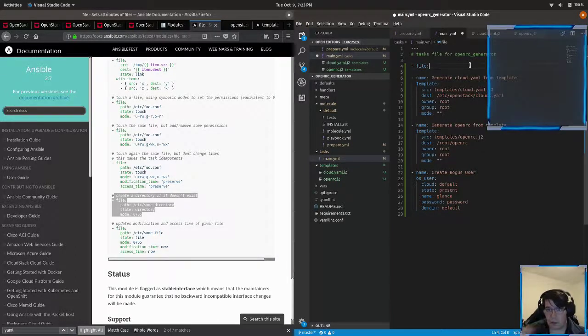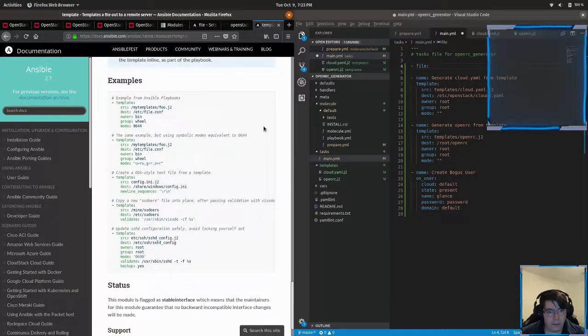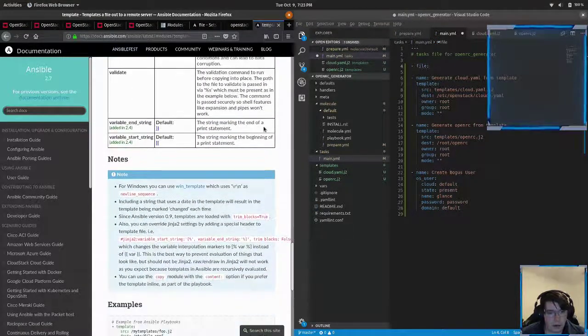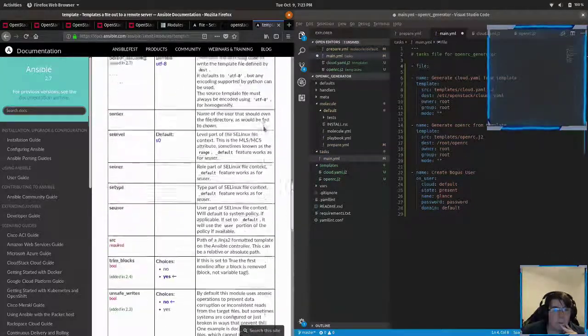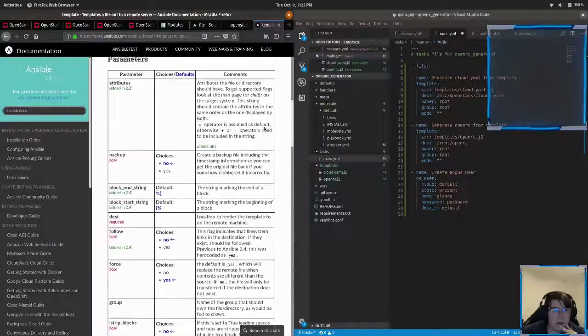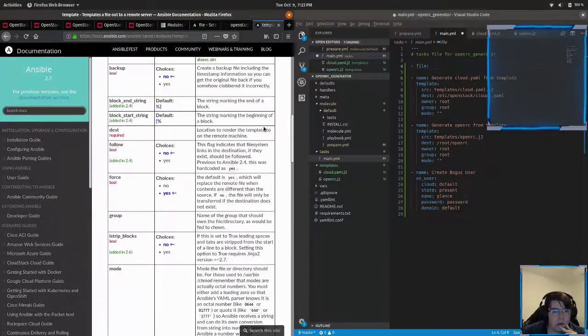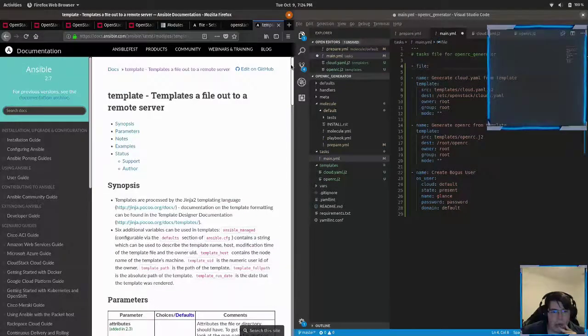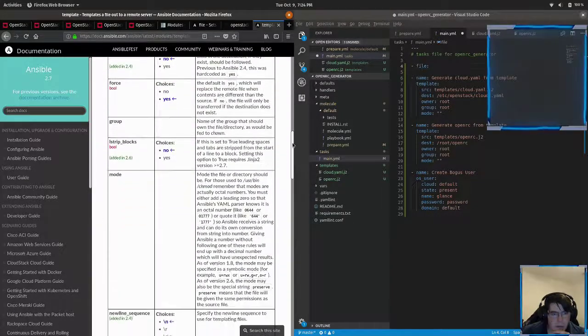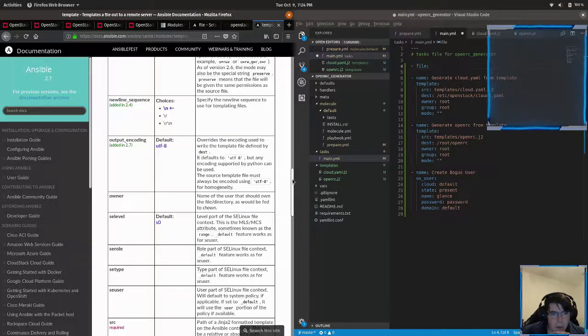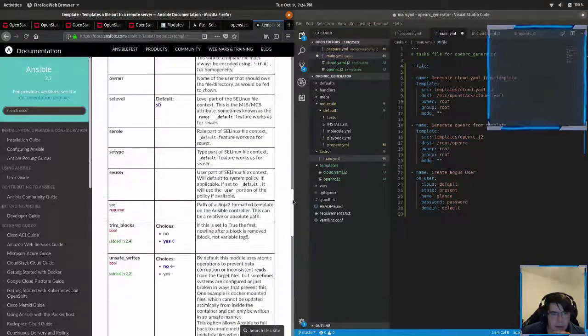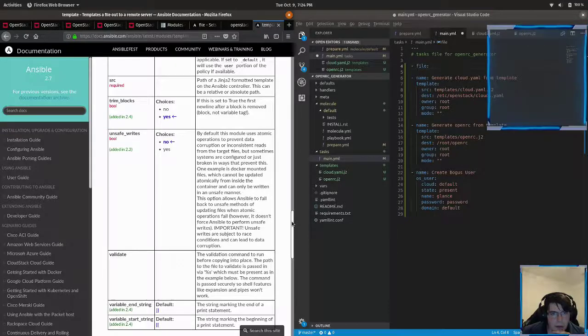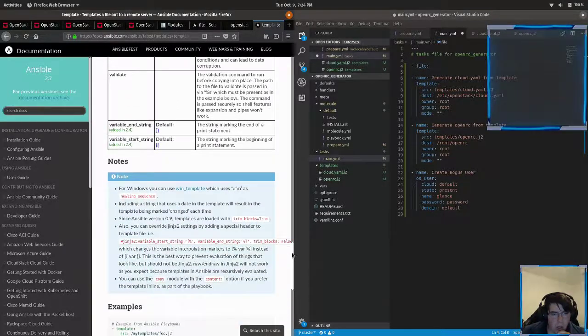Of course, actually, we should validate that the template module isn't going to create the directory for me. One last task would be better. Destination. There it is. Location to render the template on the remote machine. That doesn't help. Owner, source, unsafe writes.